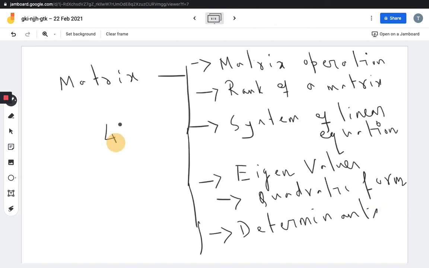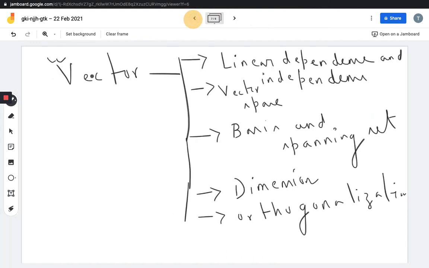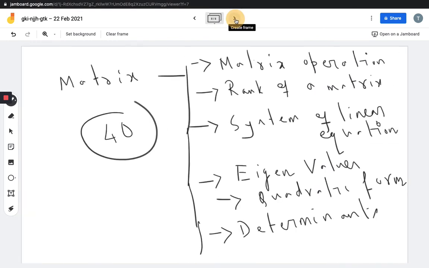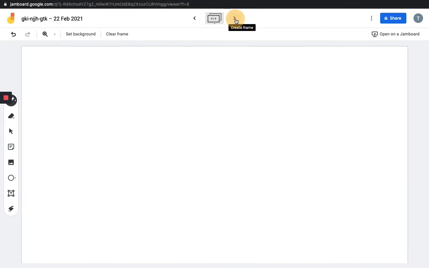So 40 lectures would cover this as a whole, near about. Okay, so we have to design our class accordingly in order to take 40 lectures. But if we can do some of the classes offline, then definitely the number of lectures would reduce. Okay, so just let's plan for offline class. But today I'll just start the very basic introduction of vector. It's a very important thing. So just start a few concept of vector. Let's see.